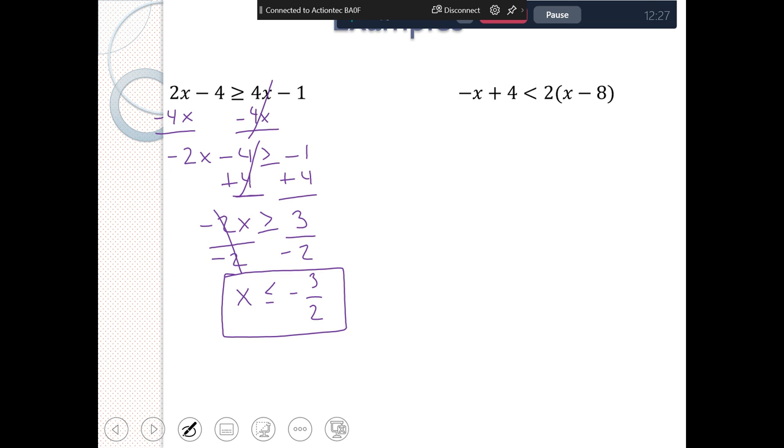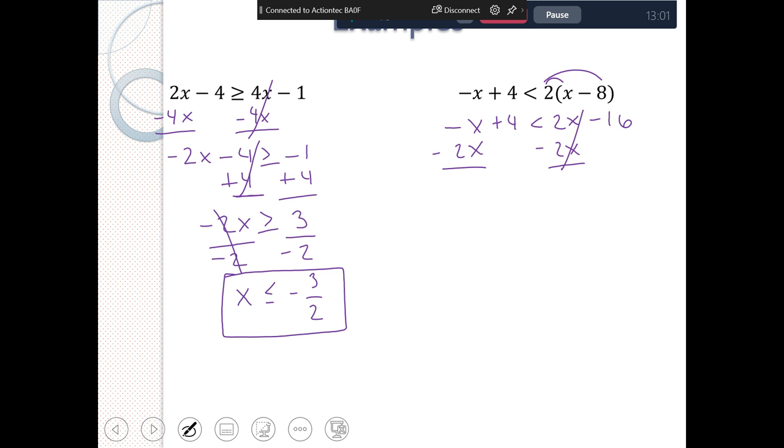Okay, if this was a normal solving equations problem, what's my first step? Distribute. So I'm going to distribute this 2. So I'm still going to have a negative x plus 4, which is less than 2x minus 16. All right. So remember, you can move either variable. However, if you want to not have to rewrite things, then you should move things to the left. So I'm going to subtract 2x. Or move our variable to the left. We're going to be left-siders.